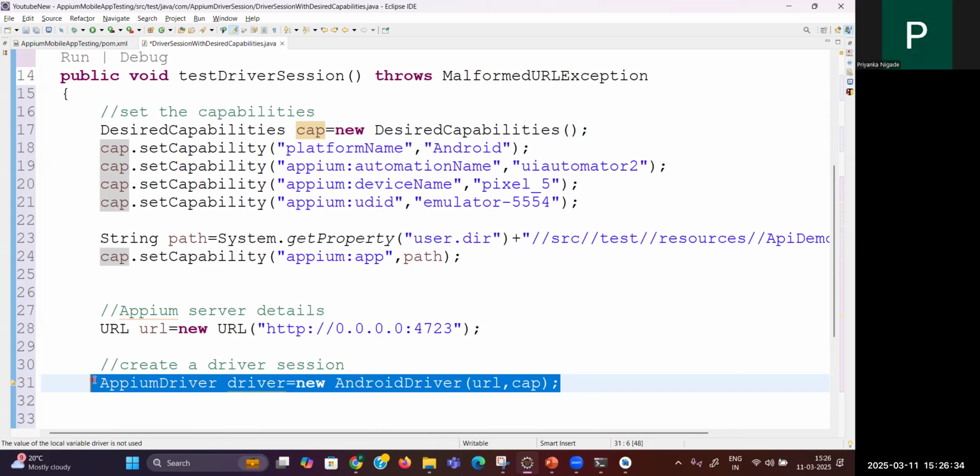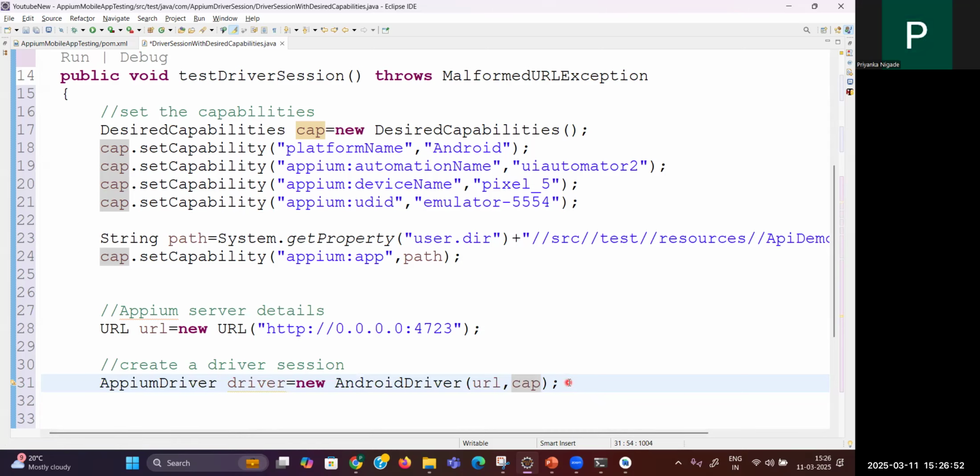It will create a session with the Appium server. The Appium server reads all the capabilities, then sends a POST call and creates a session with that device, whatever ID and name you have given. Once the connection is established, the server will send back a session ID to the client.